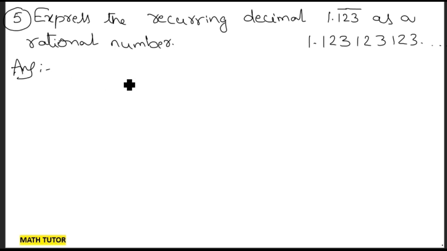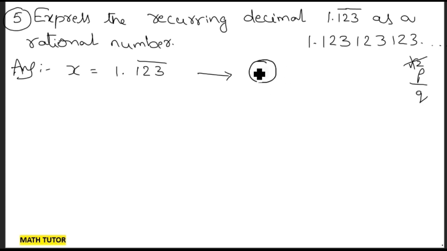Okay, so what is a rational number? Where you can represent it in the form of P by Q, where P and Q are integers, right? There should not be any square root 2's, which is irrational. You should not get it, and it should be in the form of as a fraction P by Q. Clear? So first take this recurring decimal as x equal to 1.123, which is recurring. Okay, now this is the first initial statement of my problem. So whatever is given, I have taken it as x.